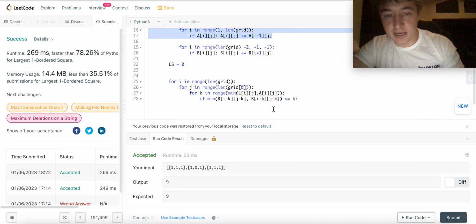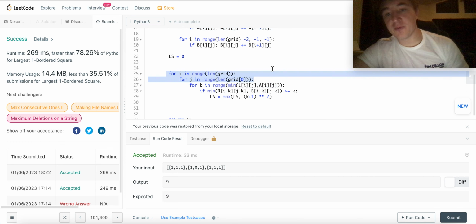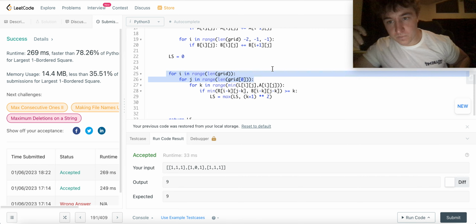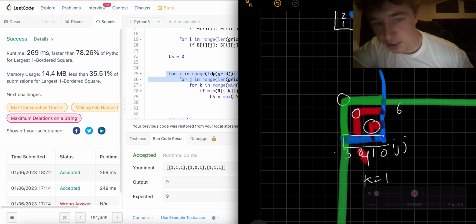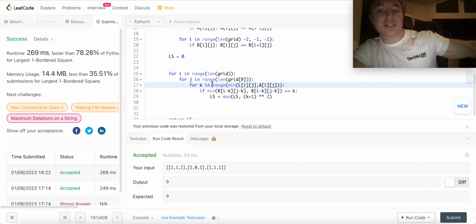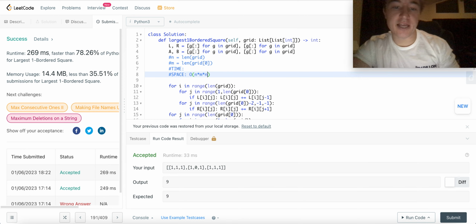This is n times m time. We're going to have to do it again, so we're going to have to look at all n times m grid cells. But for each n times m grid cells, we have to look at the left and the right. We have to look at essentially each possible corner. Because when we have an arm this direction, we have an arm to the left and an arm above. We have to look at this position and this position and this position. And you can kind of see it here. So it's possible that that spans the whole size of the array. So it's definitely O(n) times n.